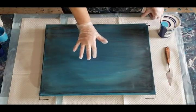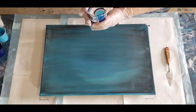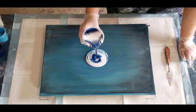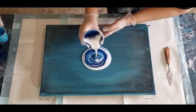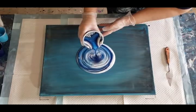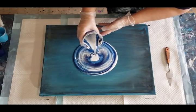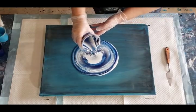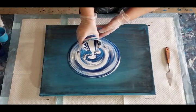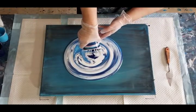I was debating whether to pour a puddle of white in the middle, but I'm just going to see how it goes. We've got plenty of white in there. All right, so I'm just going to do a straight pour and see what happens. I was deciding whether to do like a ring pour, but I'm just going to do a straight one and see what happens, because I do lots of ring pours. I'm just going to turn this around. If you turn your cup around, you get different effects. You don't get all your same colour in one spot, which I think is nice.